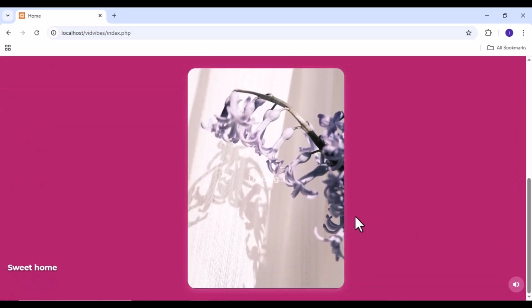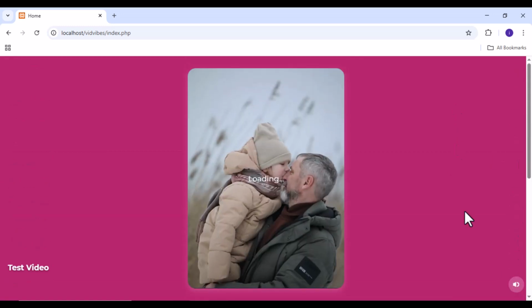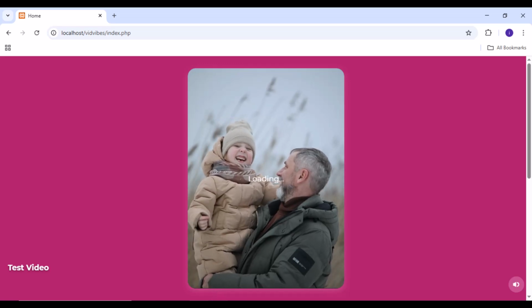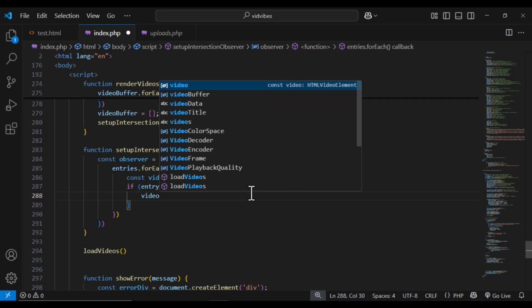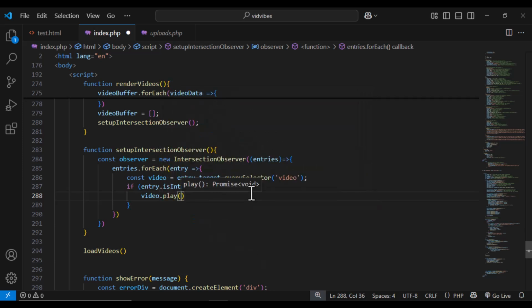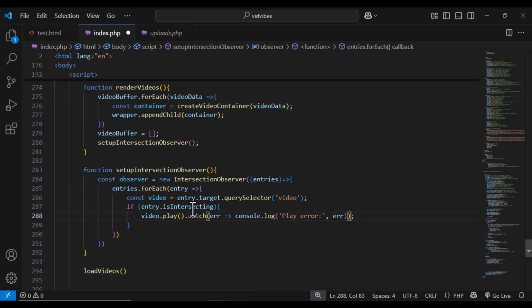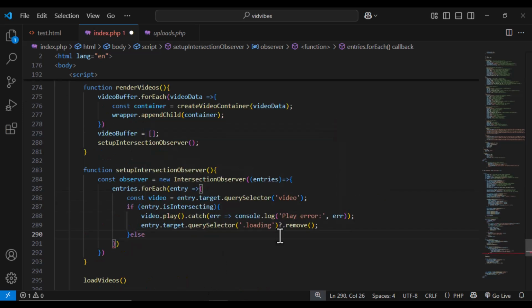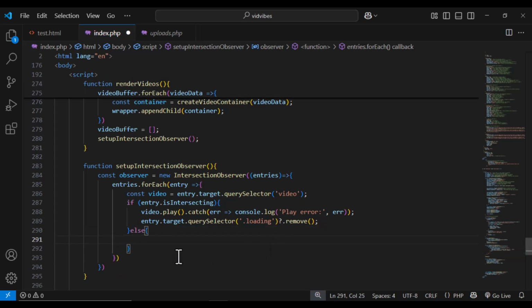As I said earlier, we want to only play the videos that are visible. We don't want both videos to be playing. So that is the thing we are going to check. Please do not forget, if it is visible, we'll then say video.play. So we are going to play the video if it is visible. Apart from that, we'll say else, that is, if the target is not intersecting, if we are not seeing it, then the video should be paused. So by saying video.pause, we'll pause the video.